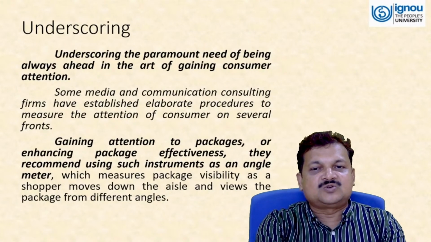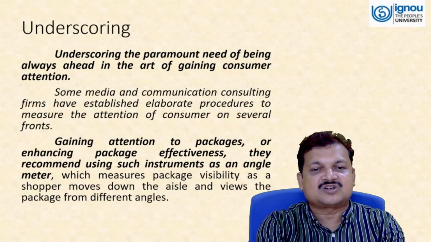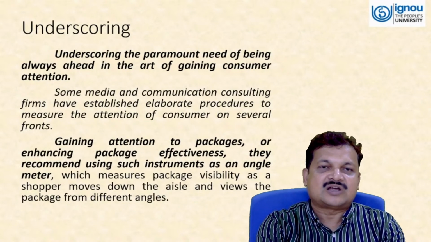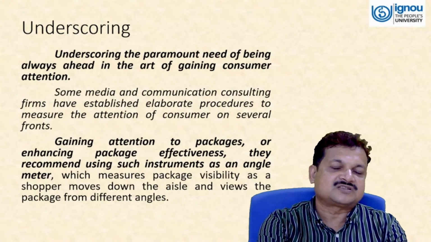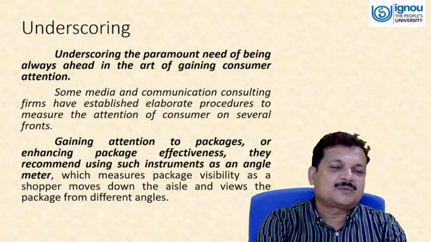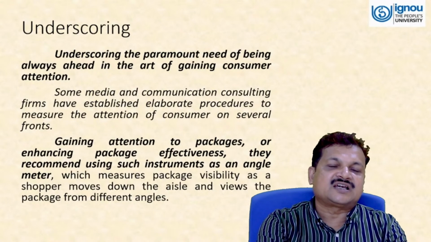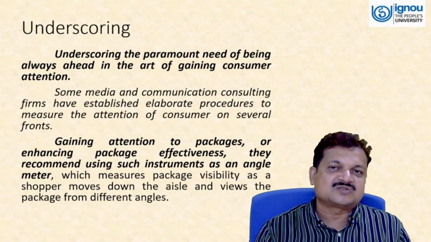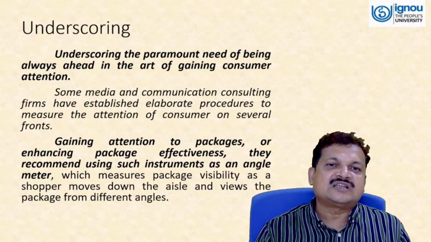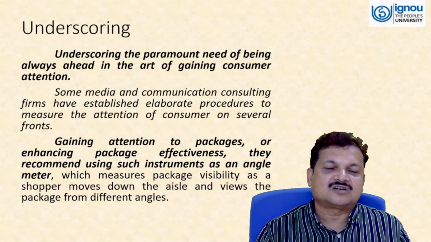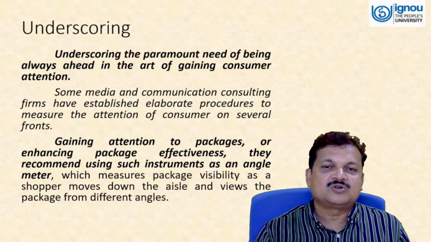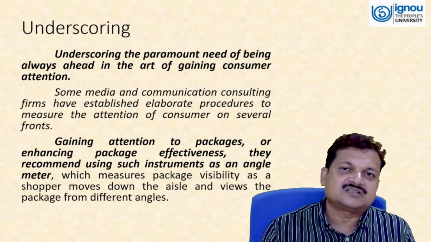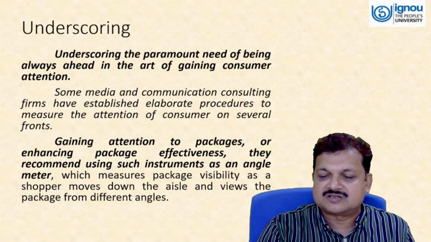For gaining attention to packages or enhancing package effectiveness, they recommend using instruments such as an angle meter. Angle meters are also being used nowadays in shopping malls to see where people are standing much more, where they are asking too many questions about the product. So product category wise, they find where the concentration is more. They focus more on those kinds of products, because for the rest of the products the attention is less. So they reduce that category of products and increase the products where the attention is more.